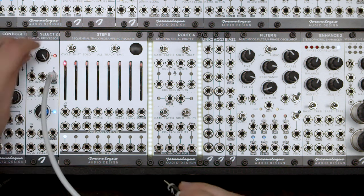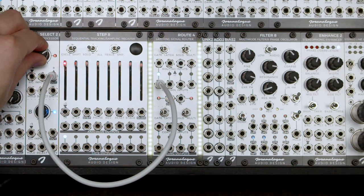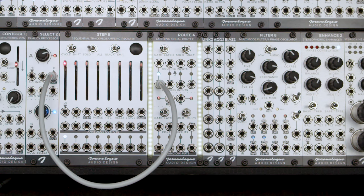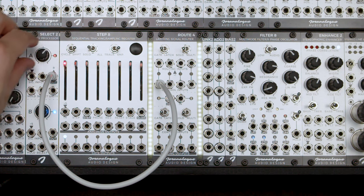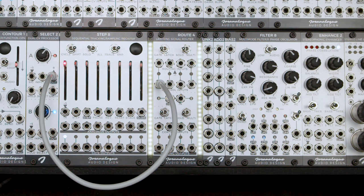Let's take the output of Select 2. And now you'll see that as I go to 2 volts, the channel goes off, and at 3 volts, it goes on again. So you have this 1 volt threshold window. And that makes for much more reliable control.